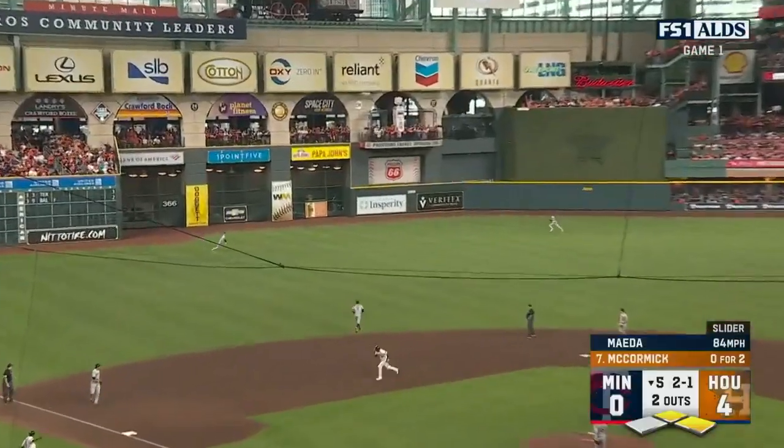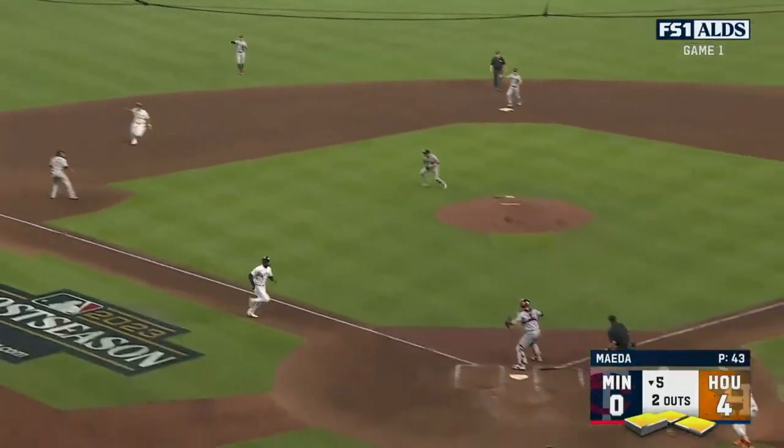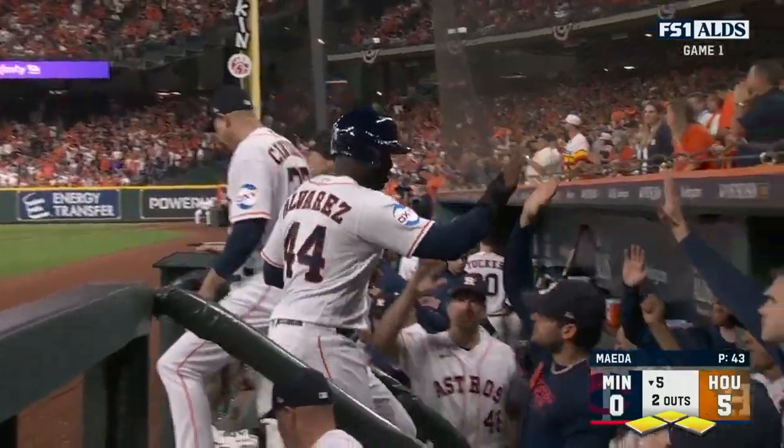And that is smacked in the left center field. That's going to be down for a base hit. Alvarez around 3rd and coming home. Here comes the throw to the plate by Wallner. It's cut off. Alvarez scores standing up. Abreu is tagged out to end the inning, trying to go to 3rd, but the run counts.